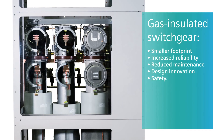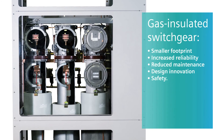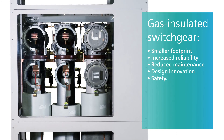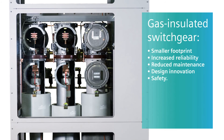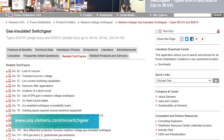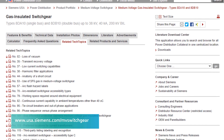You've mentioned a lot of competitive advantages, so let me summarize for the audience: a very small footprint which reduces cost of ownership, the reliability, the low maintenance, and over 25 years of innovation with GIS — but probably the most important competitive advantage is safety. So Wayne, where exactly can our audience get this Gas Insulated Switchgear? You can go to our website — we have tons of information there, including tech topics for any questions involving GIS. Another easy way is to contact your local Siemens representative.